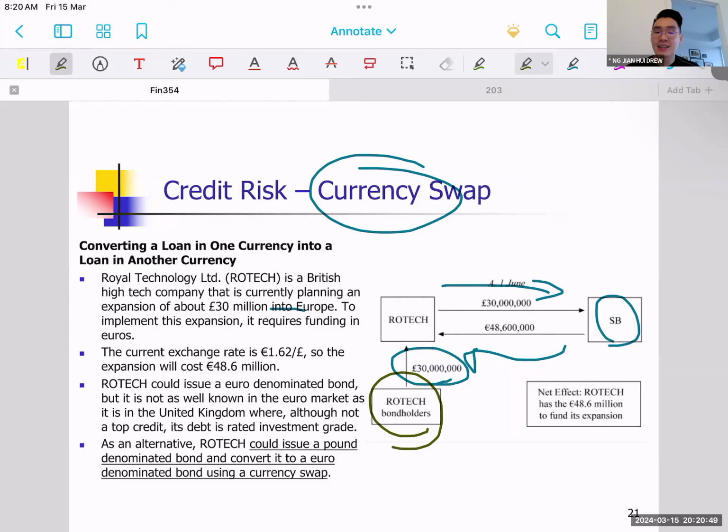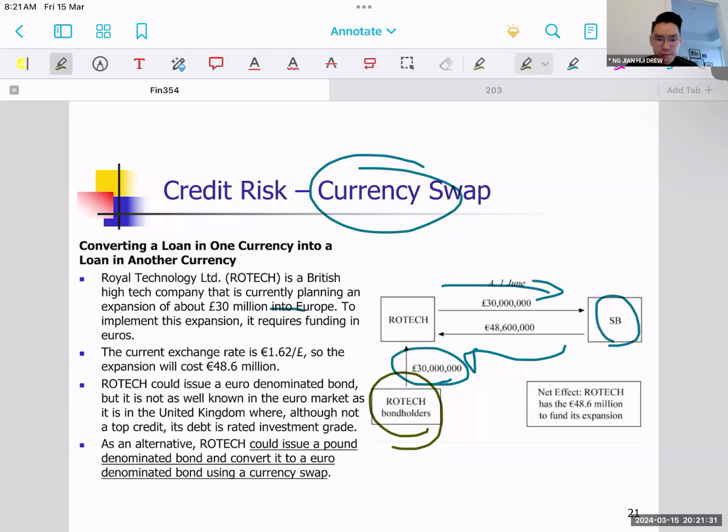That's true because in case there is a drastic fluctuation in interest rate, not interest rate, sorry, currency rates, because you are in a swap position, the amount that you need to pay to get back your 30 million pounds is already set in the contract. So there is no worry that suddenly you have to pay a lot more. Remember we are in a situation of risk management. We can manage risk by knowing that I know for sure I just need to pay this to get back my 30 million pounds in order to pay back my bond holders. And that's all. It gives us certainty, it reduces the FX risk that we are trying to mitigate.